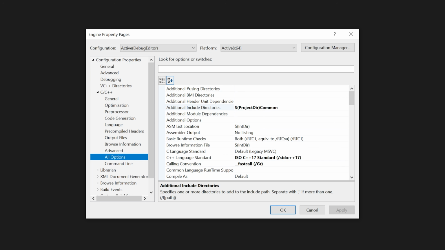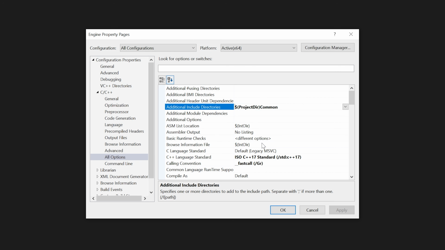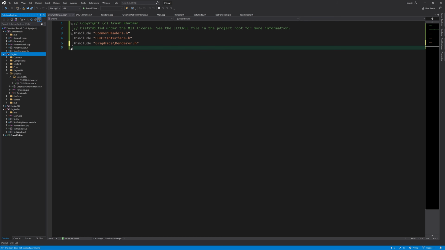So we can already access all the headers that are in here automatically, but I'll also like to add for all configurations, just the project directory itself, like this. And now, as you can see, it recognizes this graphics and it has no trouble accessing this header. So now we can move on and write our code here.